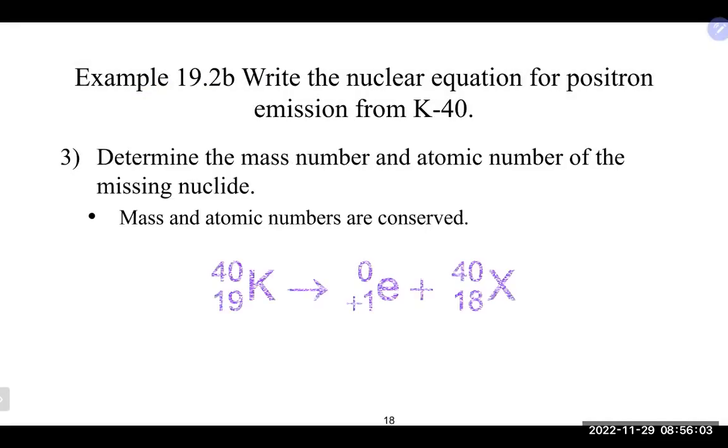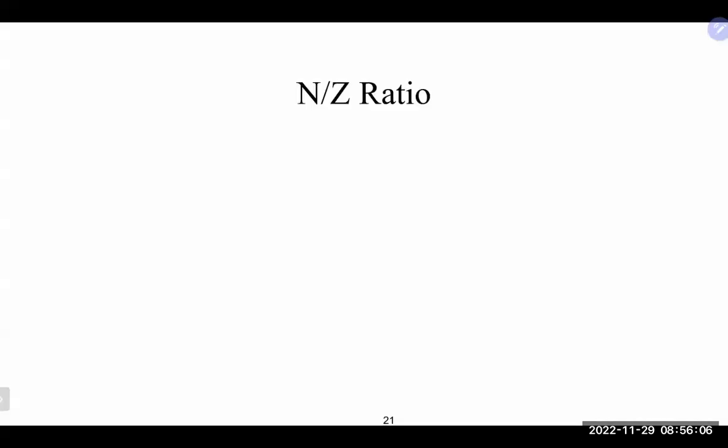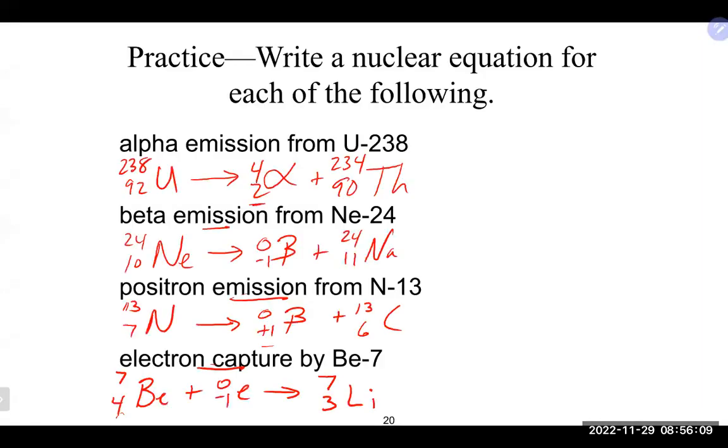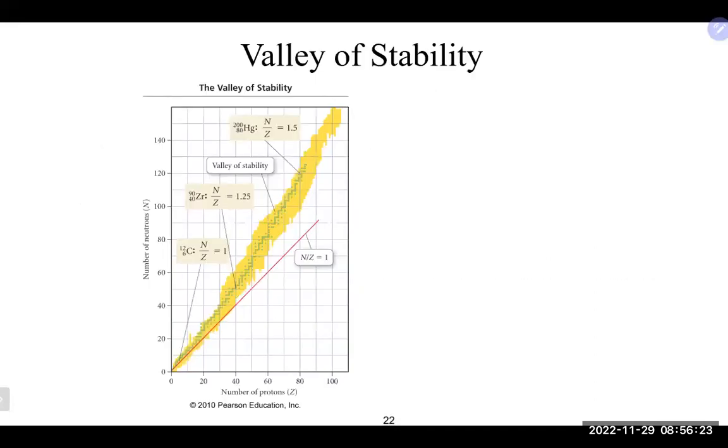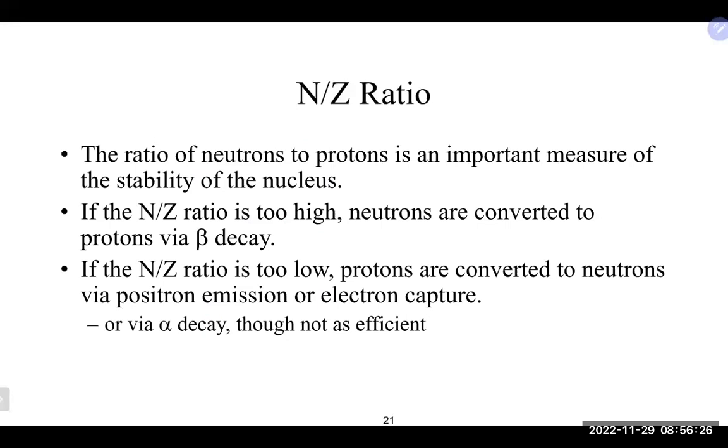Okay, so obviously you need to know how to balance equations. Like I said, the periodic table is your friend, and also understanding the charge, mass number, and atomic number for those symbols or particles is really important as well. We're now going to talk a little bit about the stability of nuclei. One really important way that we look at stability is the N to Z ratio, N being neutrons, Z being atomic number, so really our neutron to proton ratio.